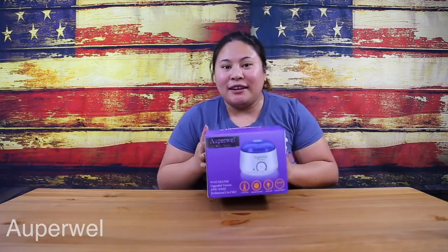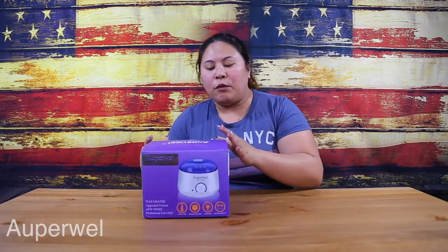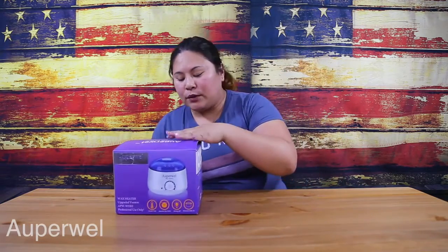So I got this product this morning. It's an Auperwel hair removal. So let's see what's inside this box. First of all, this is the Auperwel trademark. It says here, your beauty we care. So with the box itself, it says outside what's in it. It has the adjustable temp switch, the removable 500 ml pot, the semi-transparent cover, and the 3-pin safe plug. So we'll see what's inside, okay?